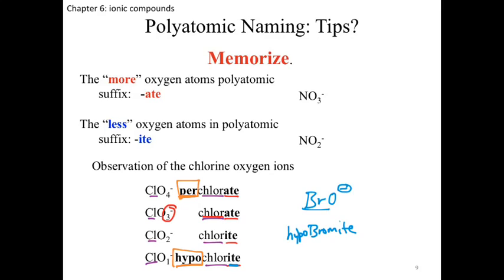So we can use reactivity patterns within some of these complex ions to predict the different nomenclatures, or the different names, associated with them. If you find that confusing, I completely agree with you. I don't think it's all that helpful. I would just memorize all of them. That's my general recommendation, but you can decide as you will.